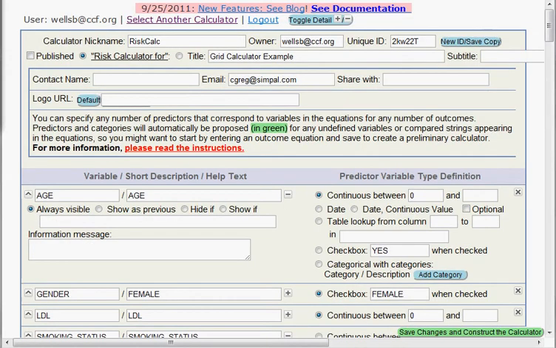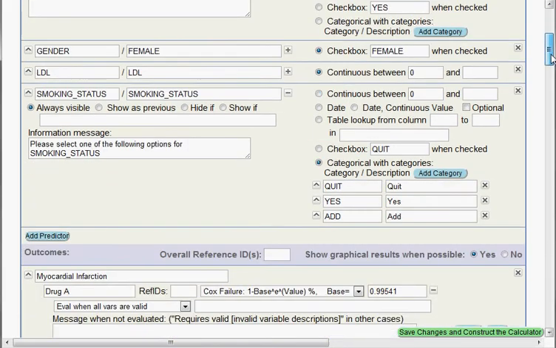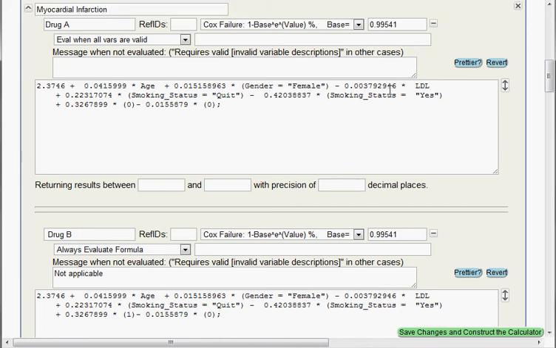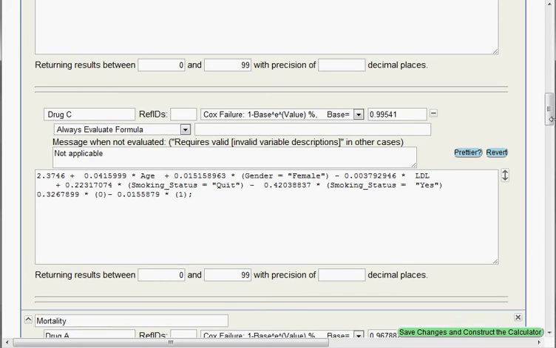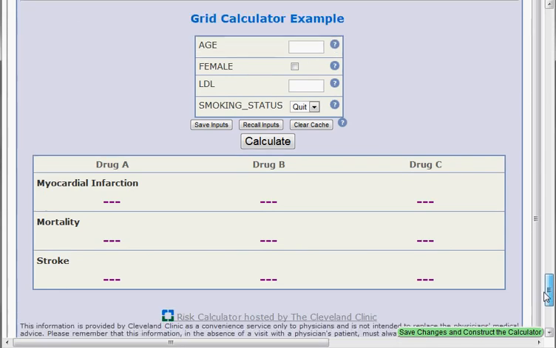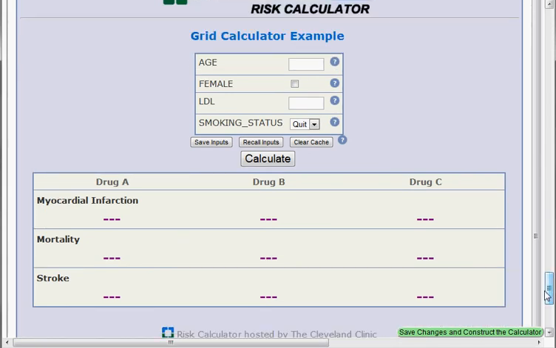Okay, so I got all the equations copied in for all of the outcomes and all the 3 predictor variables, or treatments in this case. And again, you want to make sure that you replace the medications with either a 0 or 1 or whatever you want to be on the grid, and that you put the base in for the regression equations. And if we scroll to the bottom of the screen, we should see what we have here. And there it is. It shows our calculator with the 3 outcomes as rows and the 3 drugs as columns.